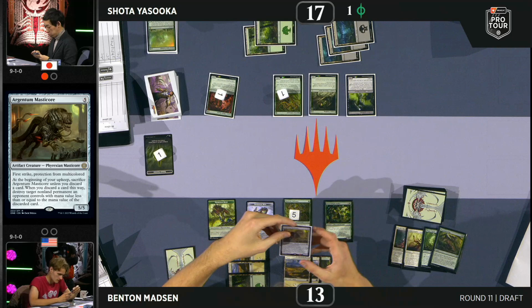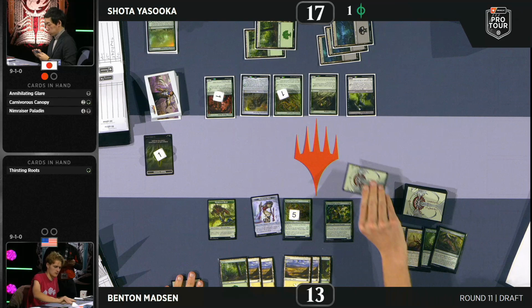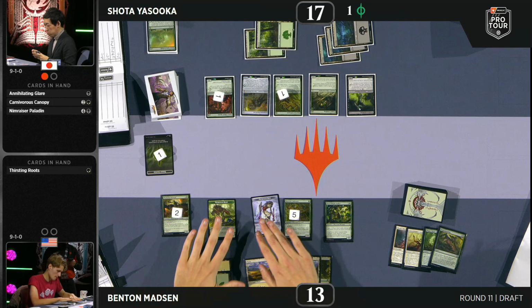Yes, it is. I think if I were Benton, I might just rip it in half and then offer the concession. I'm not playing against that card. Look at that thing. I mean, Shota doesn't need the card anymore after this round, so. True. Well, my first collection. That's fair. PT stamped Argentum Masticore. Go right in the old trade binder.